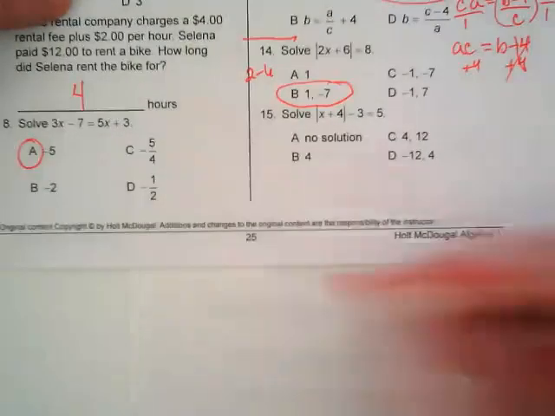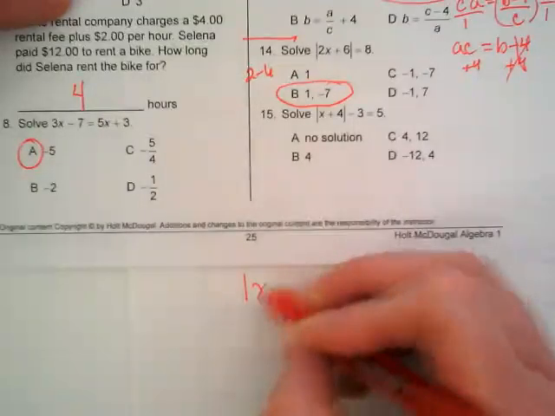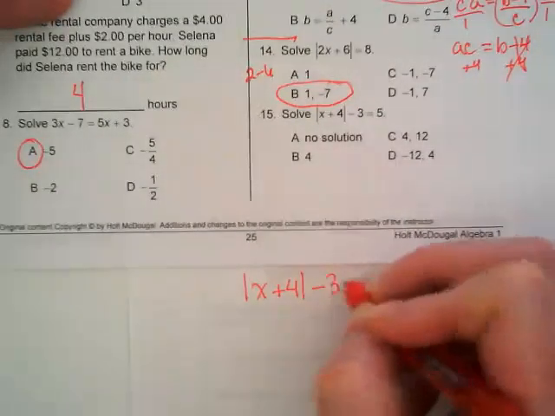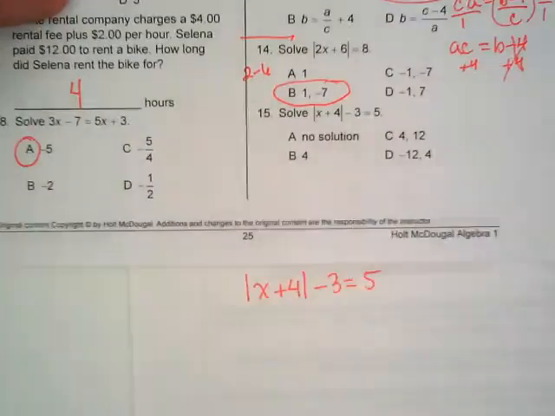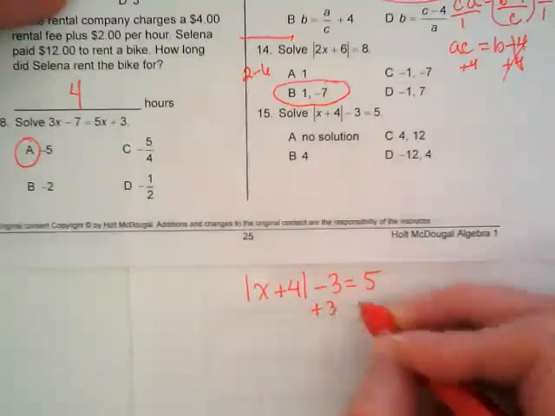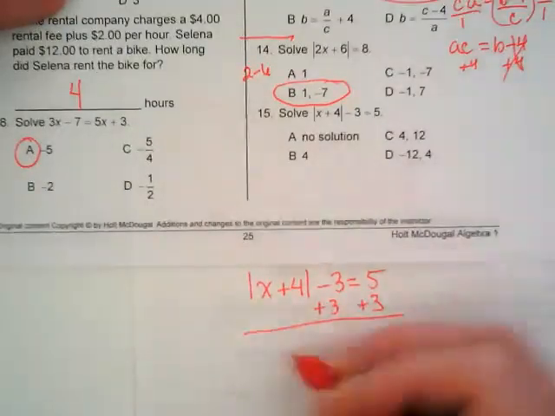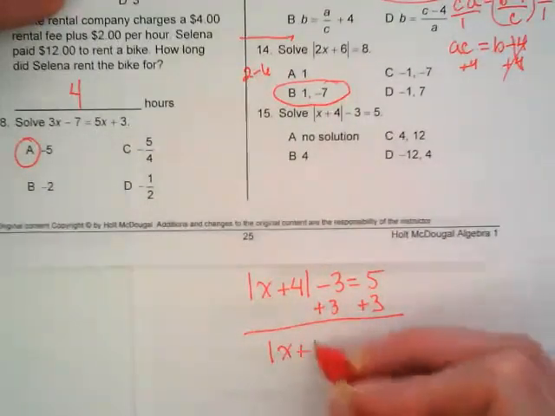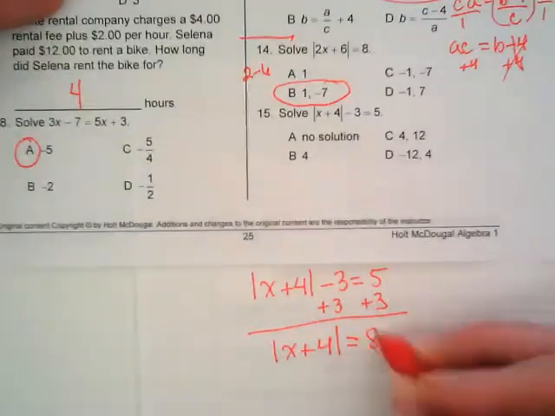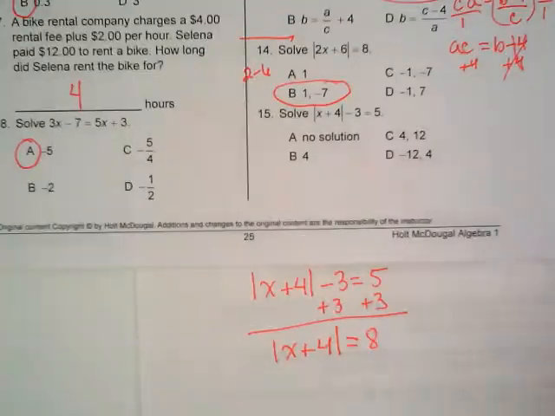And finally, this one is going to take a little bit more room because the absolute value is not by itself on its side of the equation. That minus 3 is there so we need to first add the 3 to both sides. I have to wait until the absolute value is all by itself on one side of the equation before I can make it equal to its positive and negative value, and I'm dealing with 8 again.